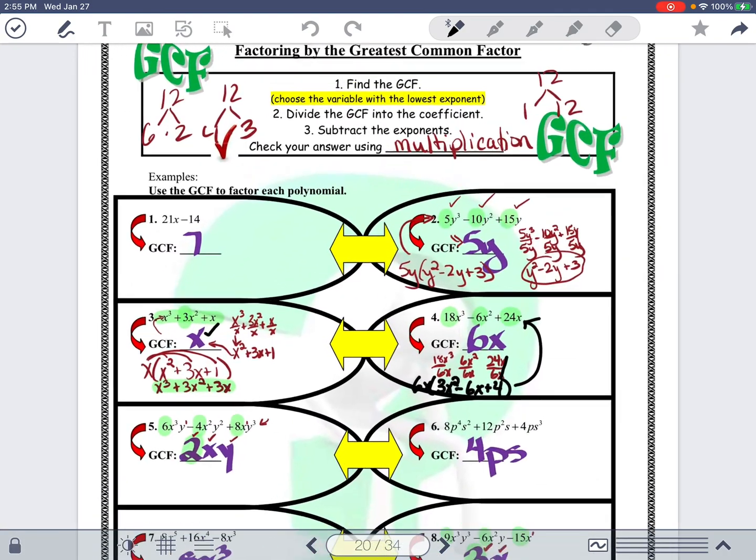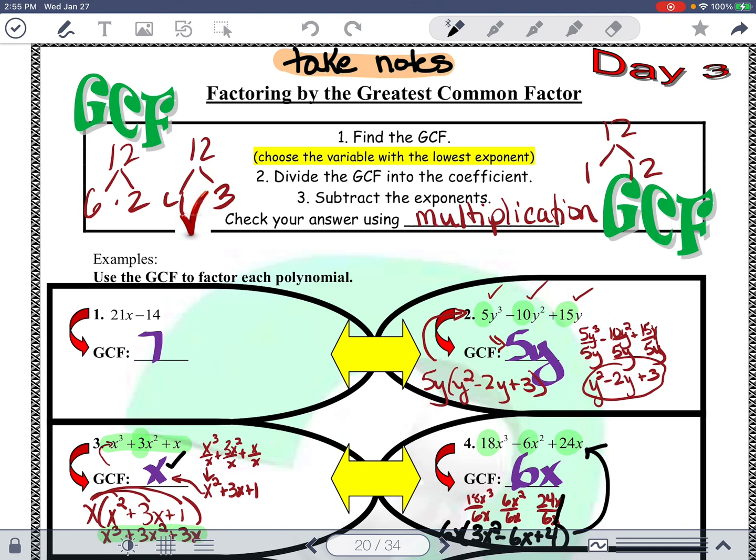And then here, we talked about this in class on Tuesday, about finding the greatest common factor. I went over what are the factors of 12? Well, it's 6 times 2, 4 times 3, 1 times 12. We're not prime factoring. We're just looking for the two factors that multiplied together give you that product, okay? And you can always check your answer by multiplication. So if we're pulling out the greatest common factor, sometimes when we have these polynomials, in order to break them down, we have to pull out the greatest common factor first.